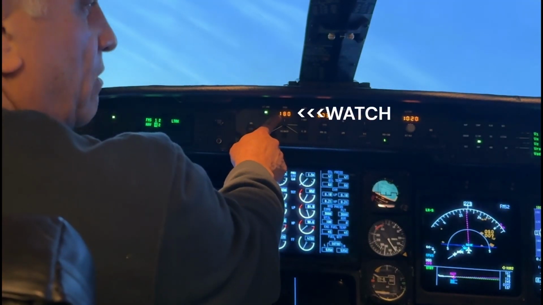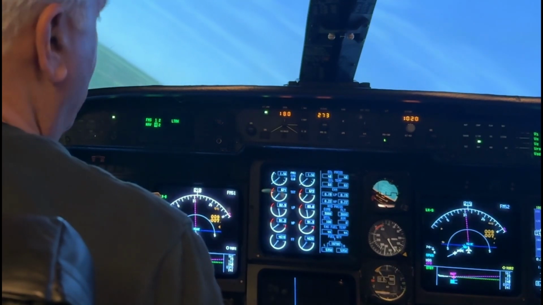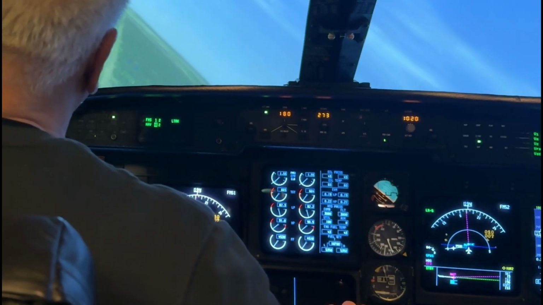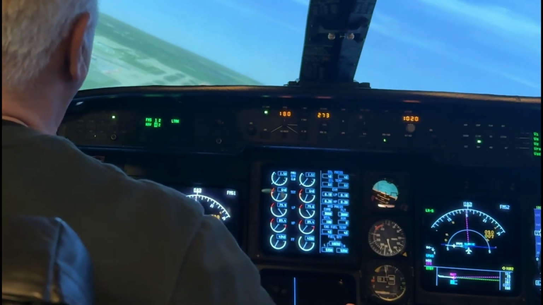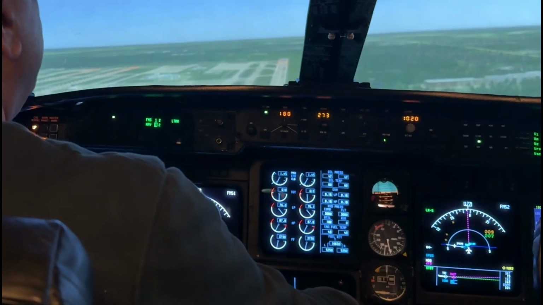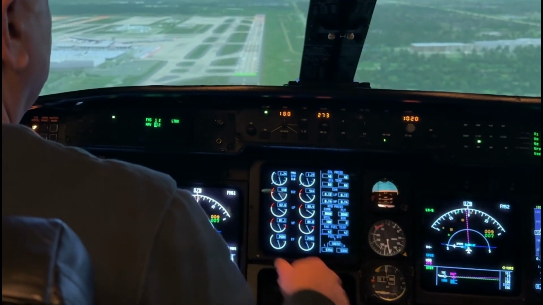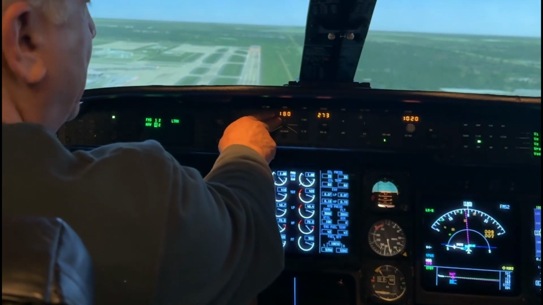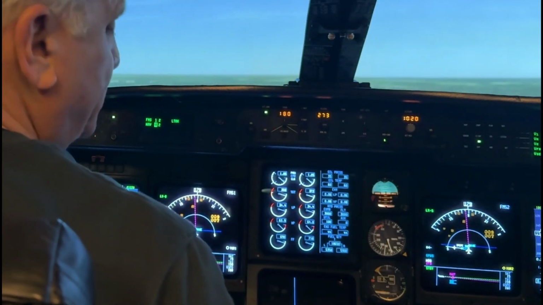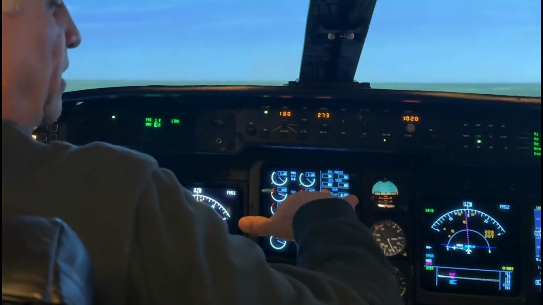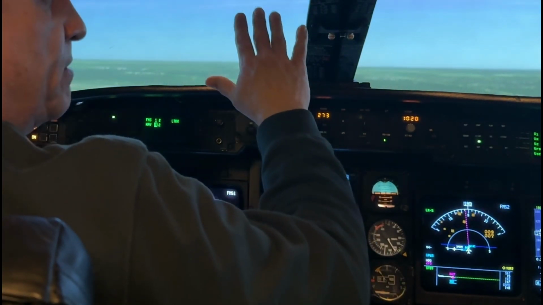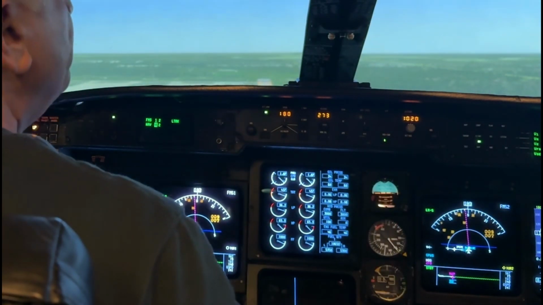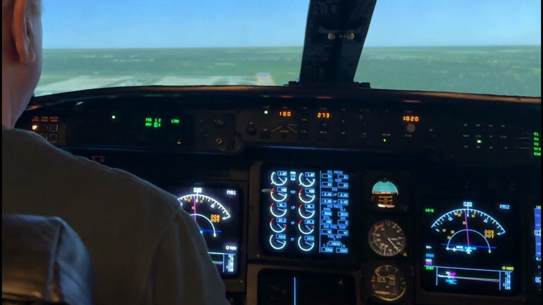Look at that airspeed window. Jumps to 180. Look at those throttles coming up really quick. Airspeed's increasing. I'm going to 150. And look at this. I'm way too high and way too fast. This would definitely be a go-around. But the reason that airspeed jumped to 180 is because of the flaps set at 39, and I not only arrested my descent, I started a climb, and the airplane thought that I wanted to do a missed approach. So if that ever happens to you, that's the reason why.